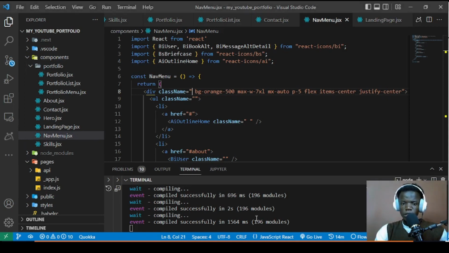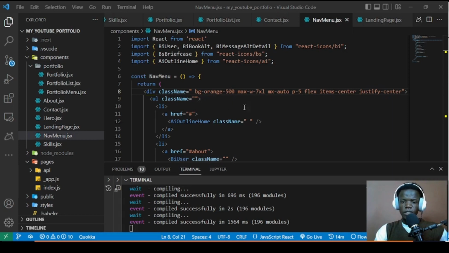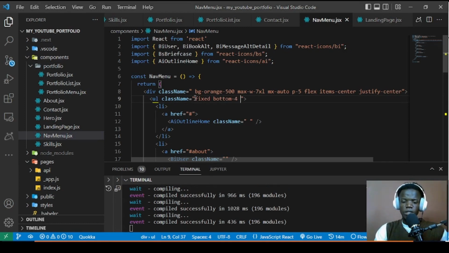Go back in the text editor, and what we're going to work on now is making it fixed at the bottom. First of all, it's going to be fixed, from the bottom, with flex, and items displayed flex. It's going to be rounded full.